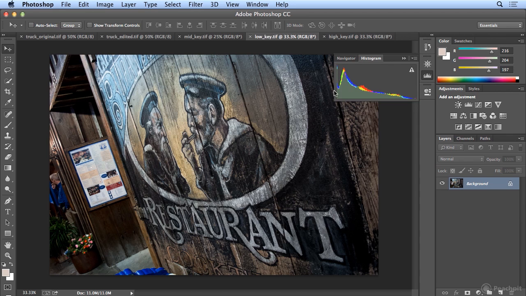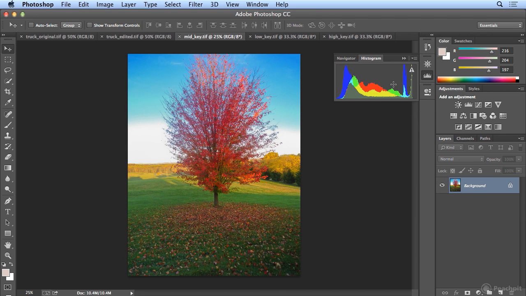The shadows, I always say shadows are 75% or above. Highlights are 25% and below. And a mid-key image would have a lot of different tones, and the pixels are piled in the graph at certain spots. So it's got shadows. Here in the trees, there's shadow area. In the tree photograph, there's shadow, but also in the foreground, there's some darker tones and shadows under the leaves and in the grass.